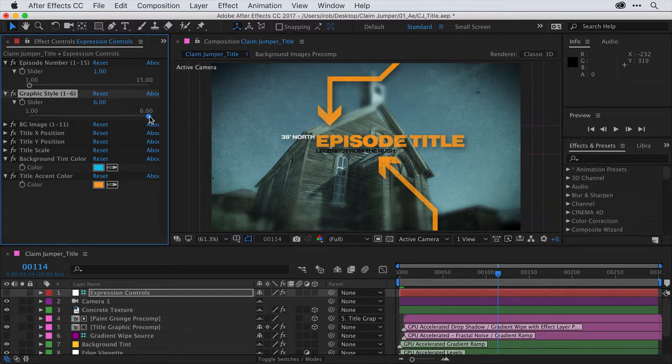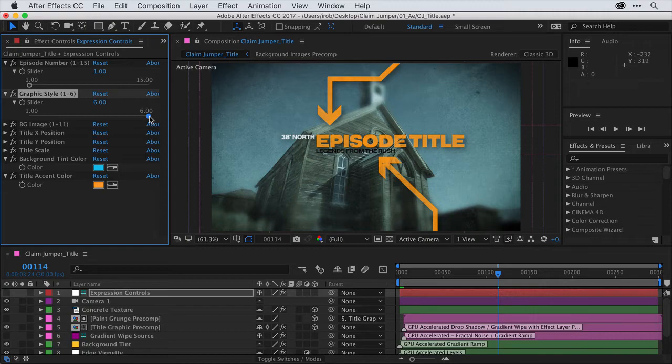Now, if you're an experienced After Effects user, you might be very familiar with expression controls. But what happens if you need to send this project off to another less experienced designer? Or what if you want to send it to an editor and give them the ability to make version changes and key element adjustments without having them repeatedly come back to you for each little change? Well, that's where the Essential Graphics panel comes into play.